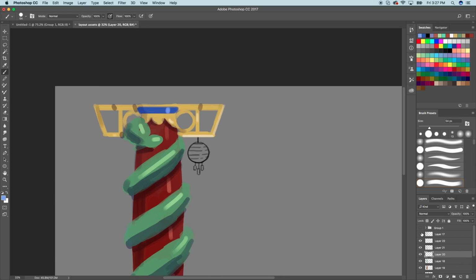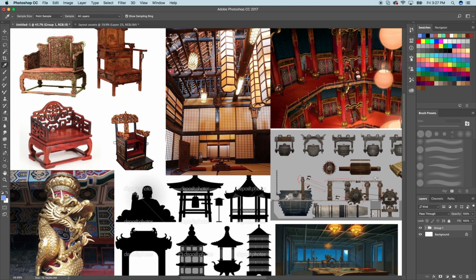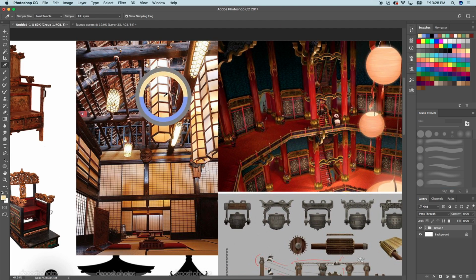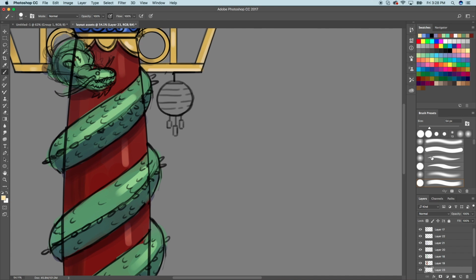I'm gonna give this some light. I'm gonna put the lights, something like a warm color light, like this. Because when it's a warm light, it has cool shadows.